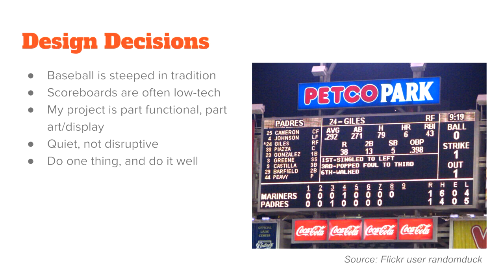The other goal is that I want it to be quiet, not disruptive. I don't want, "Hey Alexa, what's the score of the game?" I don't want something that's blah, blah, blah, coming back and telling me stuff. And I also want it to follow the Unix philosophy of doing one thing and doing it well. So those were my design decisions when getting into this project.